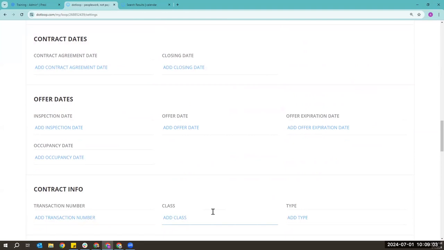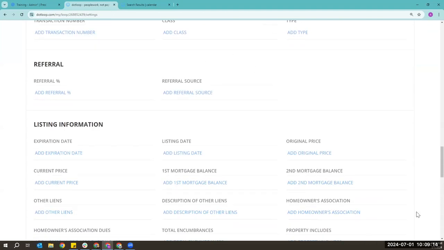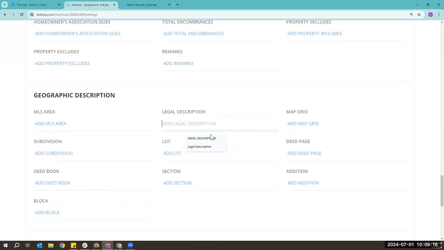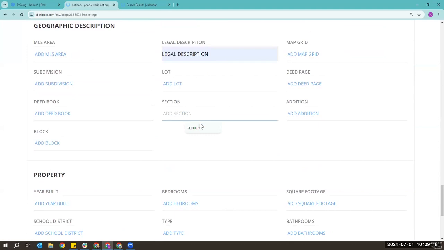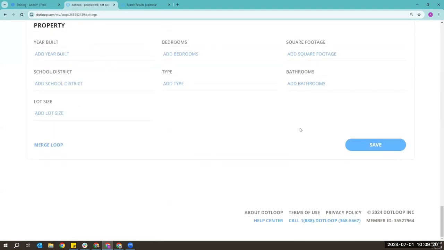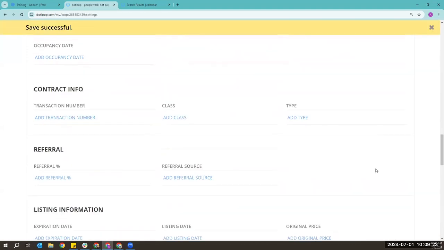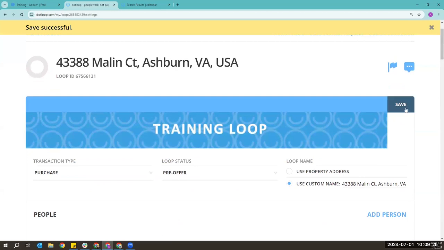So another reminder is view details and autofill are best friends. They share everything with one another. So whether you fill it out on the document first or view details first, at most you're only inputting that information once. So you can scroll through here, put in any missing information that you like. And then after you do so, again, there's a save button in the bottom right or in the top right on this page as well.